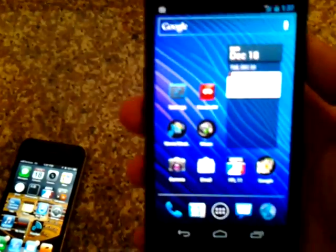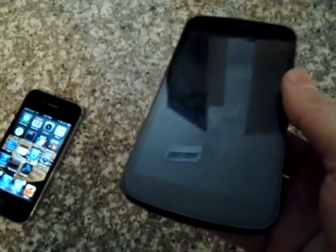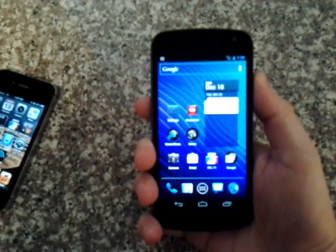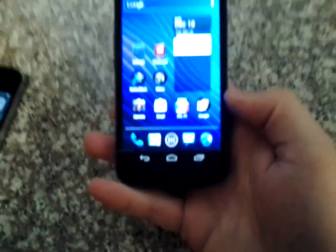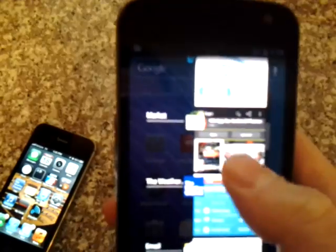First thing — there's no more home, search, menu, or back button on Android 4.0 Ice Cream Sandwich. This one has the new update, I believe 4.0.3. No more buttons on it, so very slick — just the two volume buttons and the power on/off button. Android gives you a lot of customization options, a little bit more difficult to use than the iPhone, but the customization is pretty nice. This button, which was a menu button on Honeycomb, now brings up recent apps — phone calls, videos, weather, that kind of stuff.